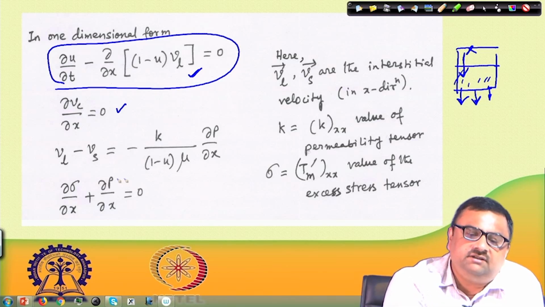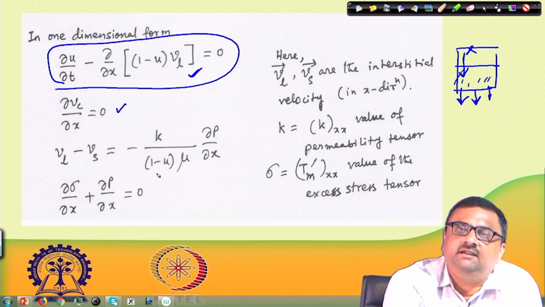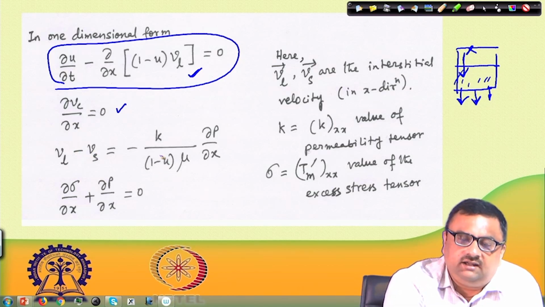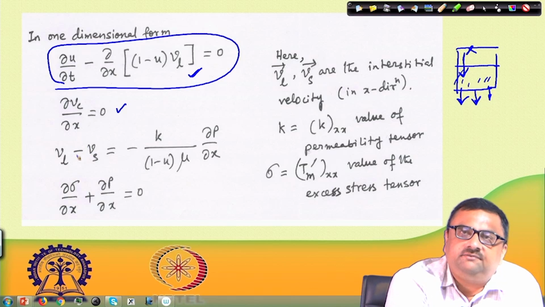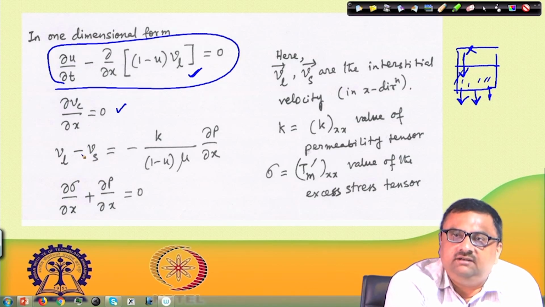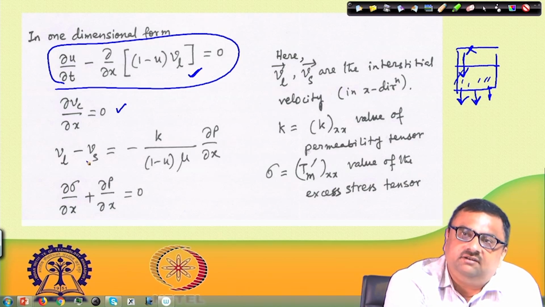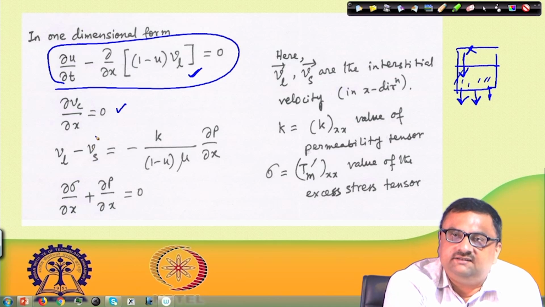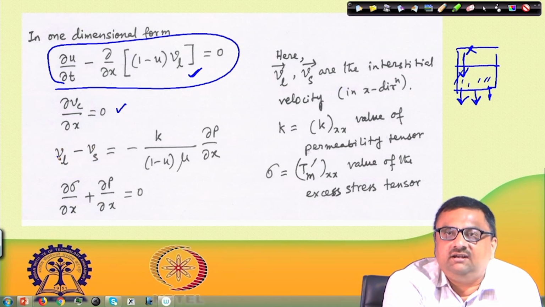And then when it comes to the Darcy's law, once again these are interstitial velocity. So, that is why we have the porosity term phi coming in the denominator, otherwise minus k by mu del p del x. This is the standard form of Darcy's law, and we have to subtract this velocity of the solid, because now we are looking at relative velocity of the liquid with reference to solid. Earlier this Vs was 0 in case of a fixed porous medium, but since it is deformable, solid itself has a velocity. So, basically the flow is occurring as a relative velocity between the liquid and the solid.